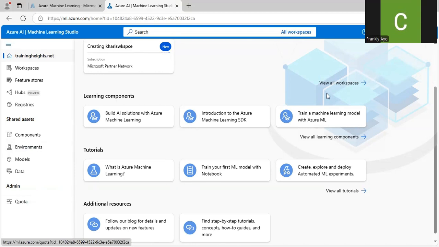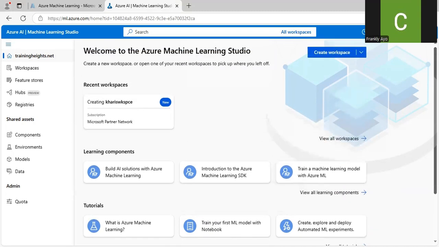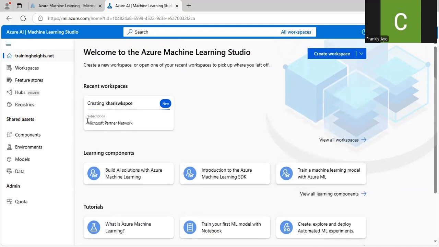Still creating. We'll be trying to remove empty data. We'll be normalizing some fields in our data sets, and so on. We'll be doing all that.